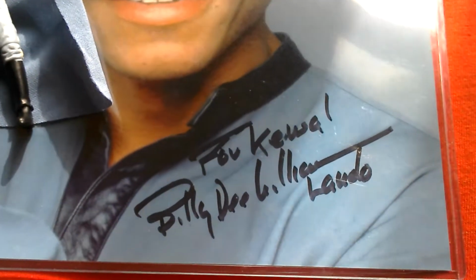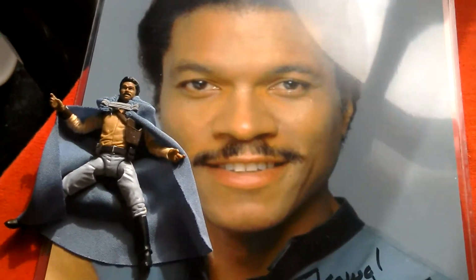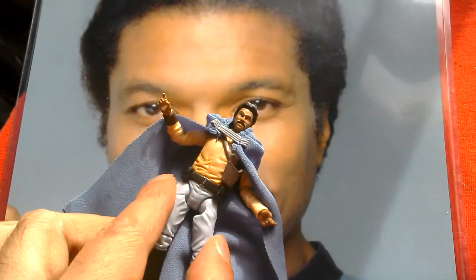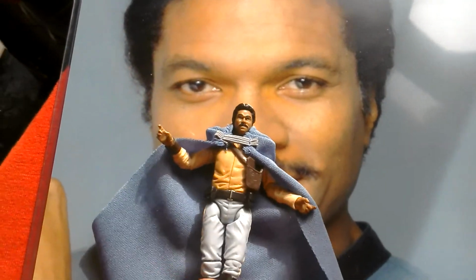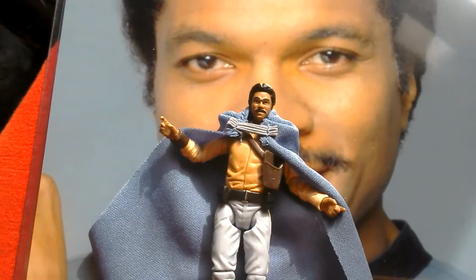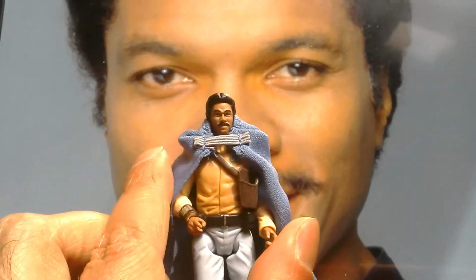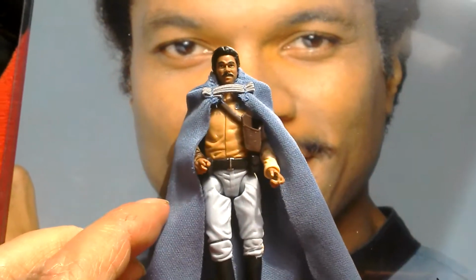So there you go. Got this about 4 or 5 years ago maybe. So you can find this one. I'd love to find the Emperor's Royal Guard or one of the other ones that have come out. But we're pretty behind in the UK. So I'm glad I found this one. Okay, so that's Lando General 3.75 Black Series. Great figure.